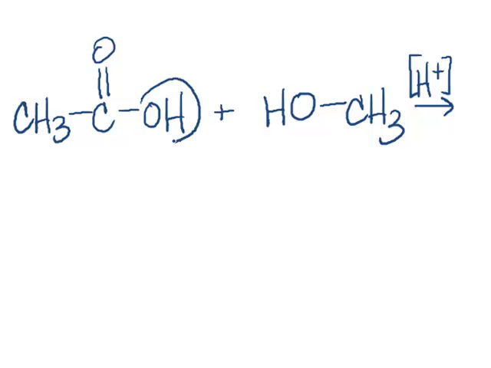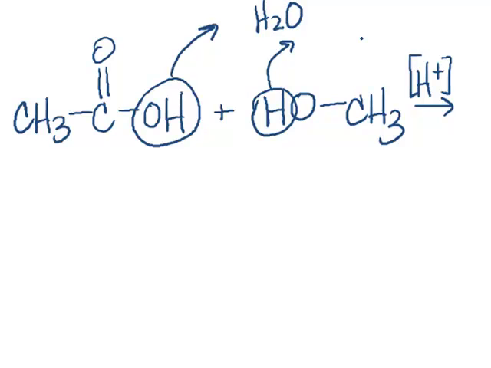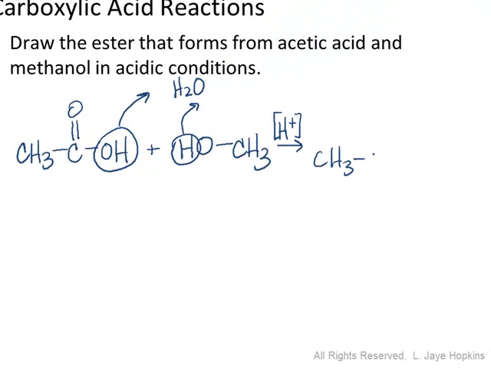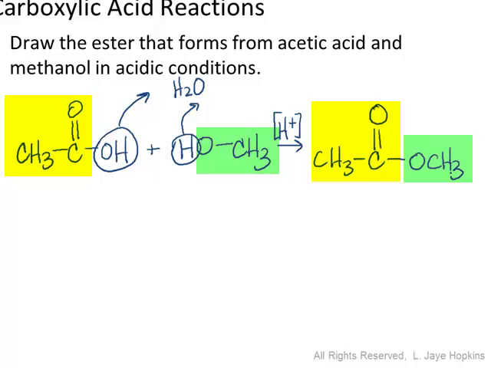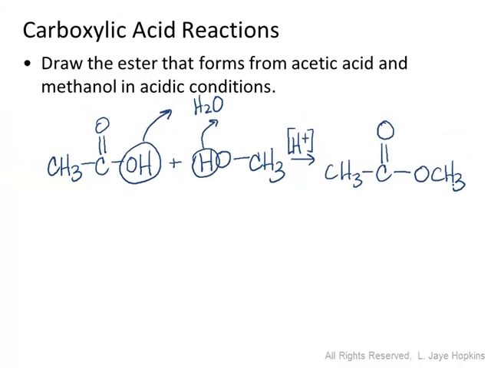To figure out the structure of the ester, now I simply remove the OH group from the carboxylic acid and the hydrogen from the methanol. That means that one of the byproducts of this reaction will be a water molecule. And as we've said before, you're welcome to include that in the products, but it's usually not necessary. So after this reaction is complete, I'll still have the two carbons and the carbonyl bond from the acetic acid, but now it will be directly connected to what was essentially the methanol minus its hydrogen. This is the product of the reaction between acetic acid and methanol. And in the next couple minutes, we'll learn how to name it.